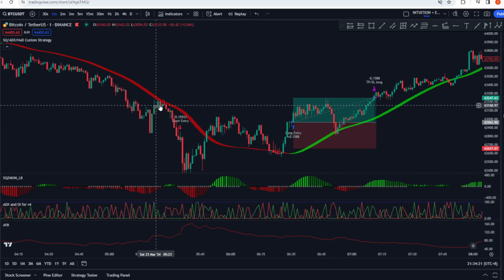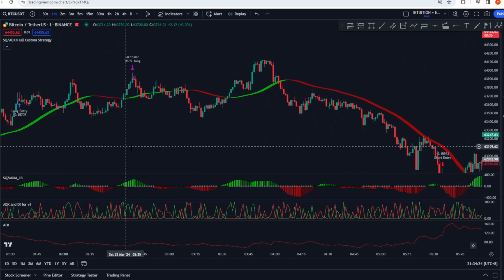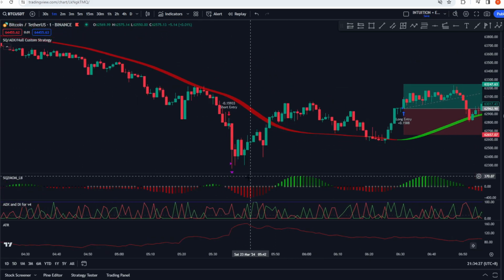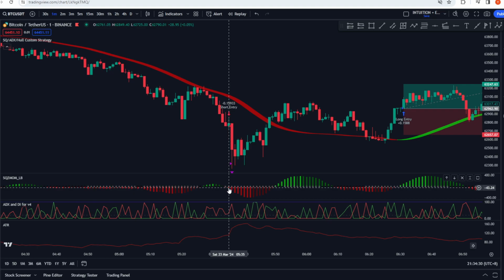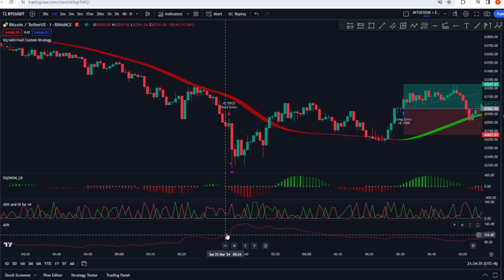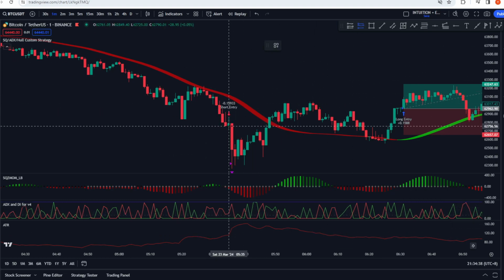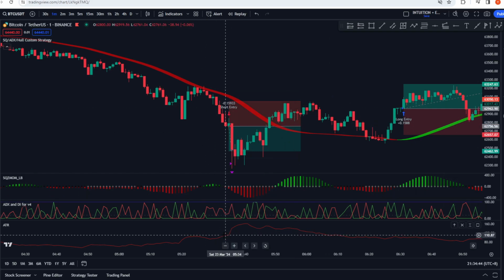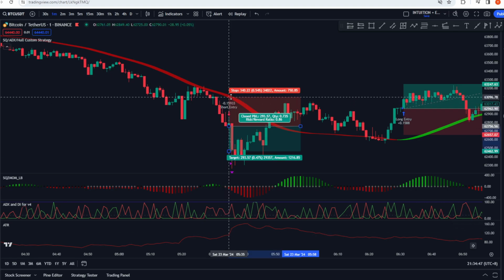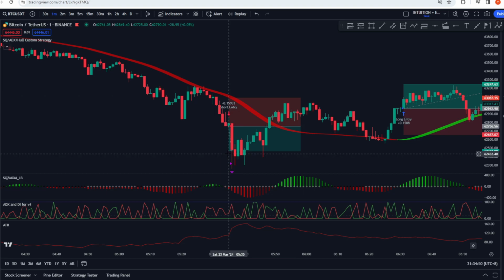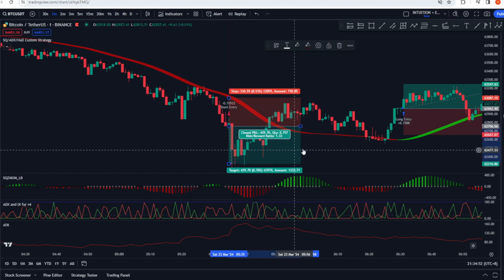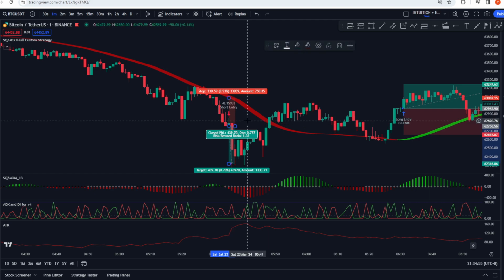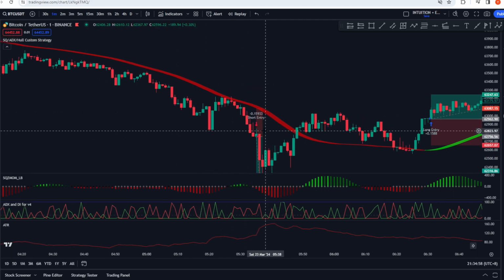I'm going to show you guys the short entry as well. So we have another short entry win here. You can see that this is where it turns bright red. We have the ADXDI green below the red, which is what we want, and we have price below the house rate and the squeeze momentum red. So we'll take a position there. Stop loss is 3 times the ATR, so 3 times 110 will be 330. And our take profit will be 440, which is a perfect trade. And as you guys can see, we only took one minute candle for you to take a winning trade. So this is how the strategy works.